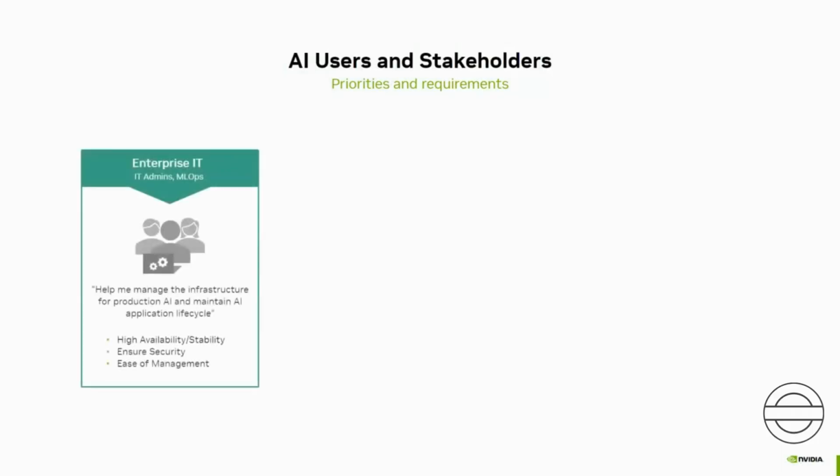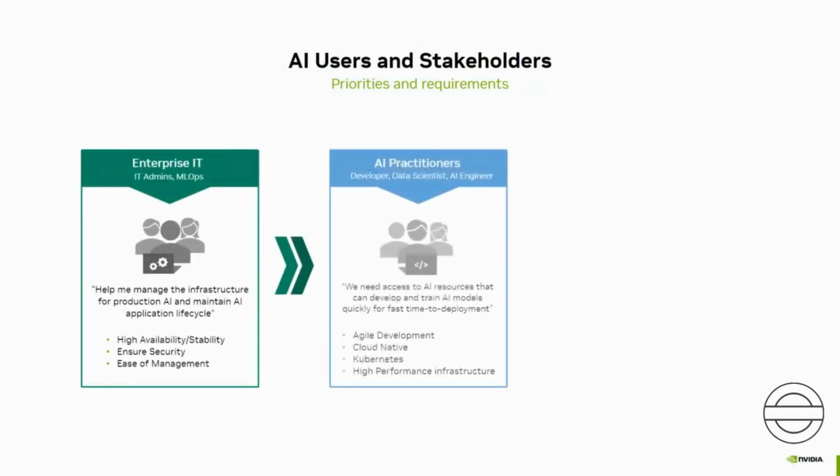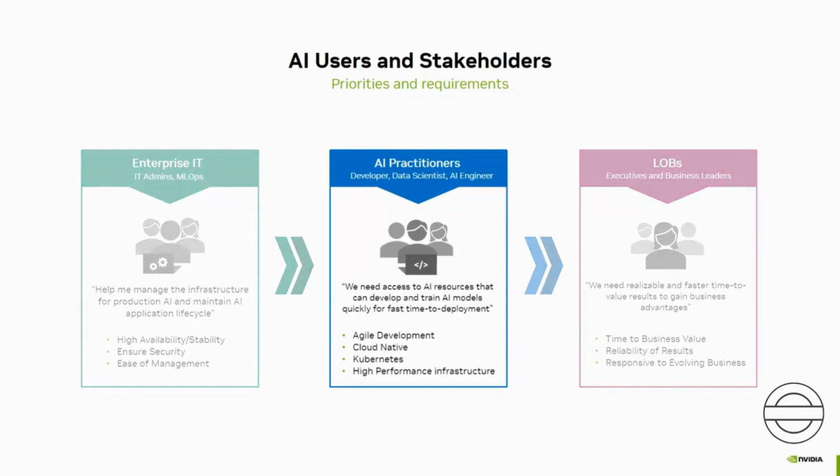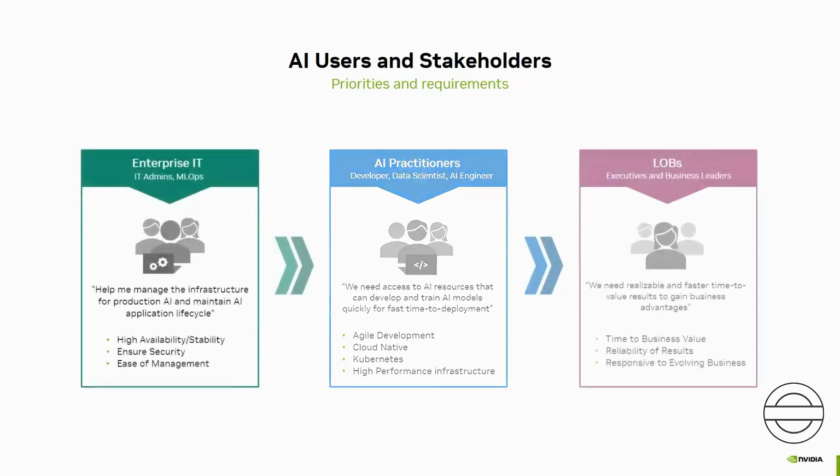In an AI data center, various stakeholders play crucial roles in the planning, development, and operation of AI infrastructure and applications. AI practitioners create applications that extract meaningful data from large data sets using machine learning. They desire an agile, cloud-native platform that can quickly evolve to support the latest in AI, with accuracy and performance that can accelerate time to deployment.